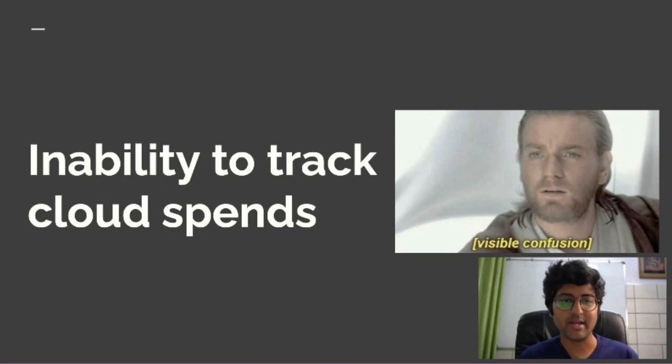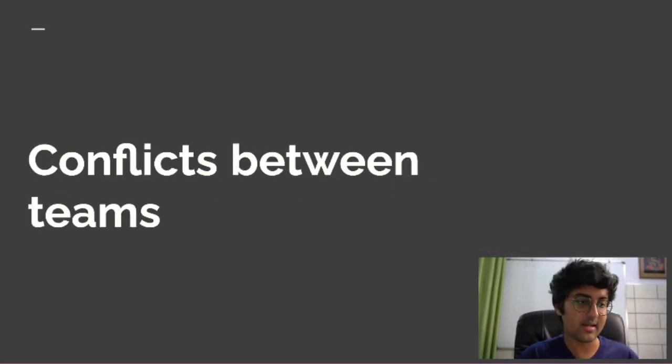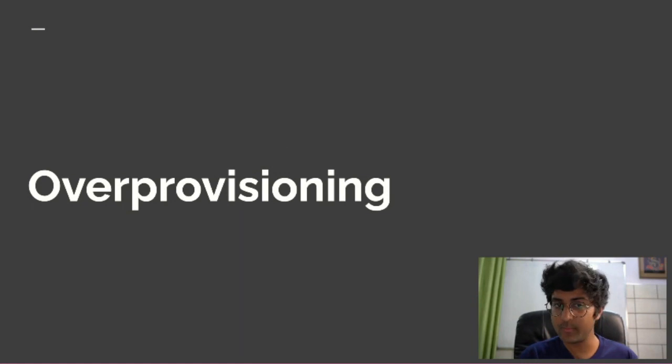The first one is the inability to track cloud spends. Cloud sprawl, for example, or a sudden bill, is a constant problem that many enterprises encounter. It basically occurs when a company is unable to thoroughly track and evaluate its cloud computing resources. It also refers to the unchecked sudden increase in cloud instances or services or even providers. The next one is more on the team level: conflict between teams. Managing cloud resources and cloud costs shouldn't be handled differently by each team member or department inside the firm. That's also one of the challenges that people face.